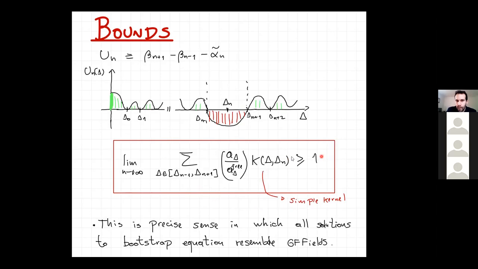Okay? So not only is there an upper bound on the OP coefficients, but there is also a lower bound. So this is essentially a better version of the statement that I made before. Before I told you that in every bin of size two, we know that there has to be some operator, but I didn't tell you how big its OP coefficient had to be. So here we make the bin a bit bigger, we make it of size four, and the upshot is that now we can place a bound on how big it has to be, okay? So again, this is the precise sense in which all solutions to the Bootstrap equation resemble generalized free fields. In particular, in a bin of size four, on average, the OP density has to look exactly like the one of generalized free fields.